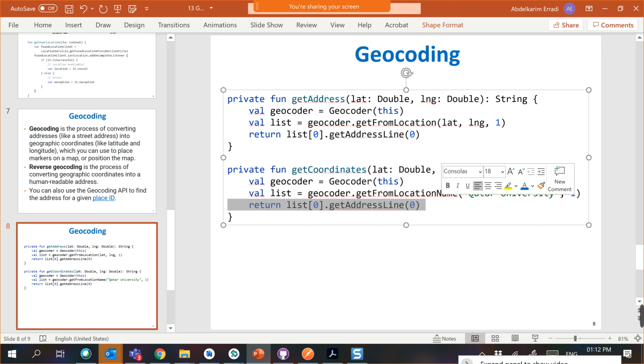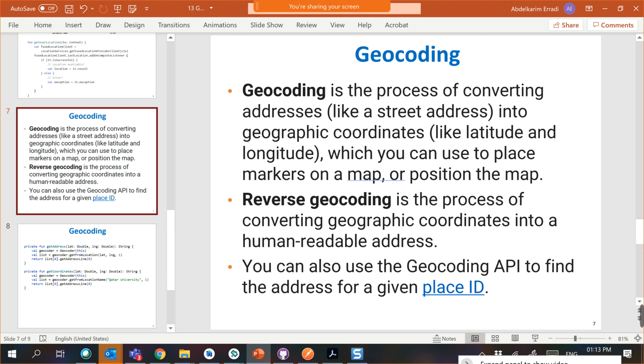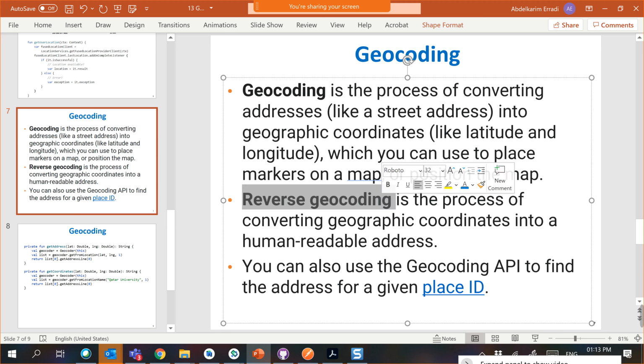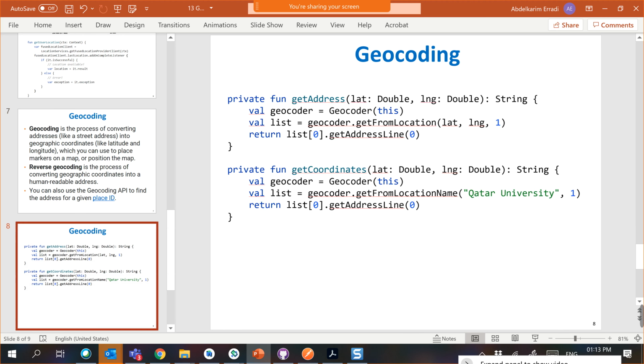So from address to GPS coordinates, this is called geocoding. From geographic coordinates, latitude and longitude, to a human readable address, this is called reverse geocoding. And you can do this very easily using the Geocoder class that comes with the Android libraries.